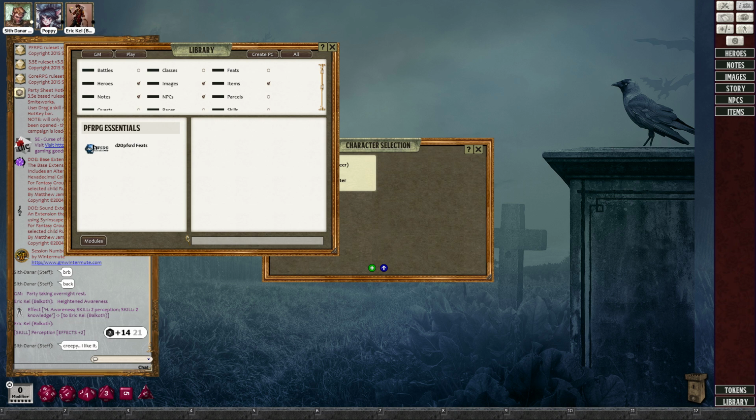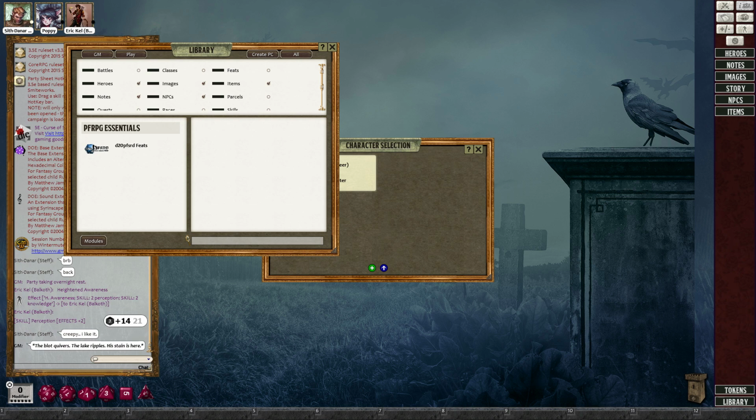So, we heard the rippling waters and the insect sounds, something about the lake's stain is here. I was catching that. Yeah, I thought it was a good try on the sound. It's one of the new sound sets. And the blot quivers. The lake ripples. His stain is here.